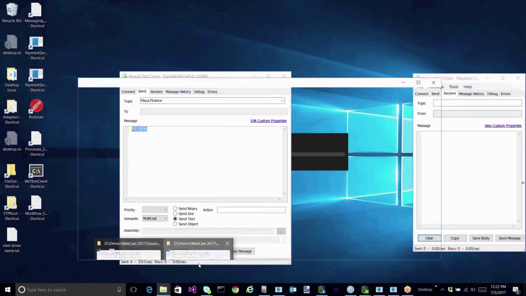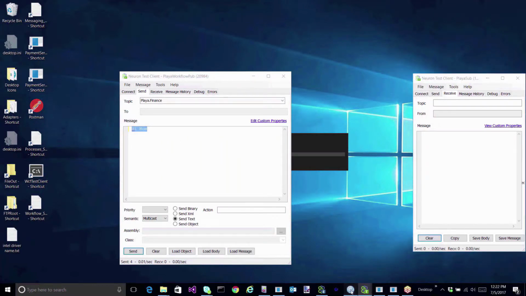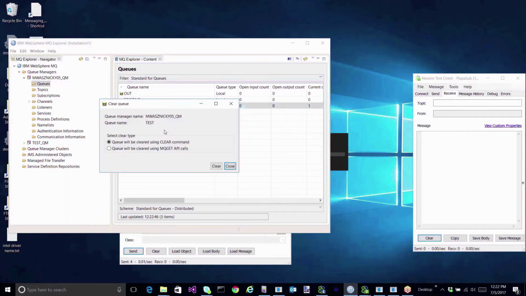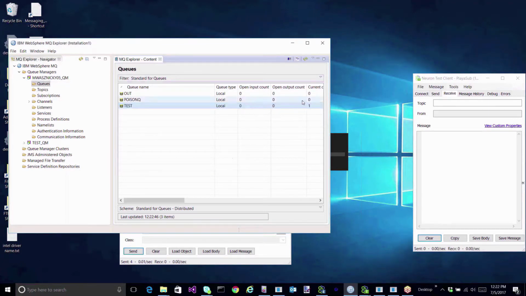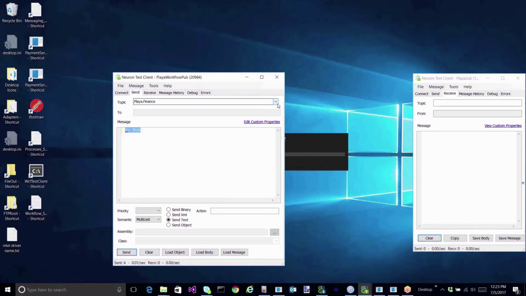First, let's clear out some things. We've got this file drop, remember, during our test. And we've got this. Let's go ahead and clear out that queue. Outstanding. Now I've got Hi Mom. Remember, it's subscribing to playa.workflow, so I've got to set that to playa.workflow. No custom properties, we don't need anything, because remember, we can start this workflow using any message. So I'm just going to go ahead and send something in.